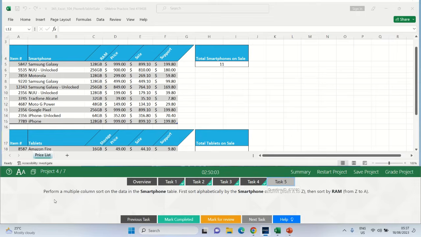Then task 5, perform a multiple column sort on the data in the smartphone table.